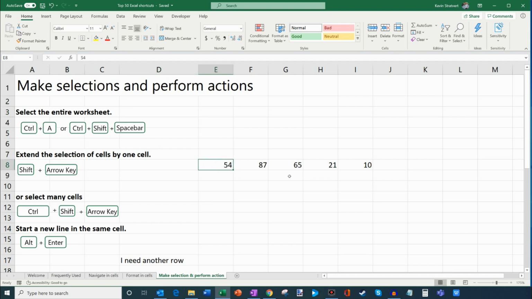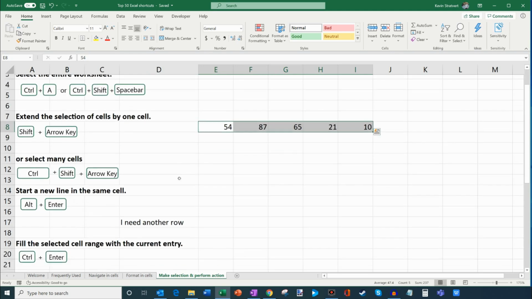One of the things that's nice is, let's say that you want to select numbers on your worksheet. So what you could do is press Shift and arrow key, and then you could select multiple items on here. Or what you could do is combine that with the Control key, and you could select the entire set. So Control-Shift arrow key, and I could highlight the whole batch of numbers.